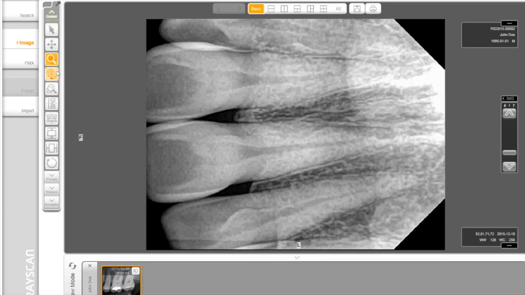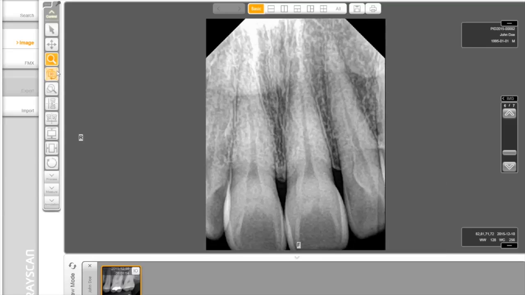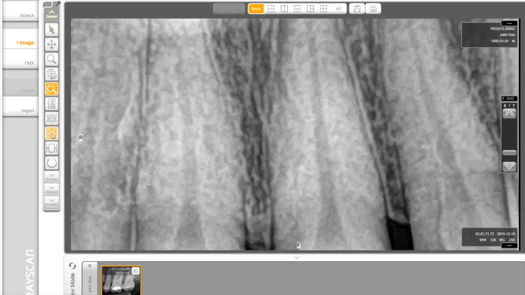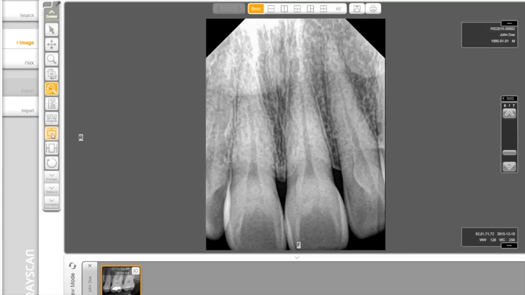Below is the rotate tool. The spot magnifier button will zoom into a user-specified area of the image by clicking and holding the left mouse button. To flip the images, use the vertical and horizontal flip buttons. The Fit to Screen button will make the image fit within the exact size of the window, vertically and horizontally as well.